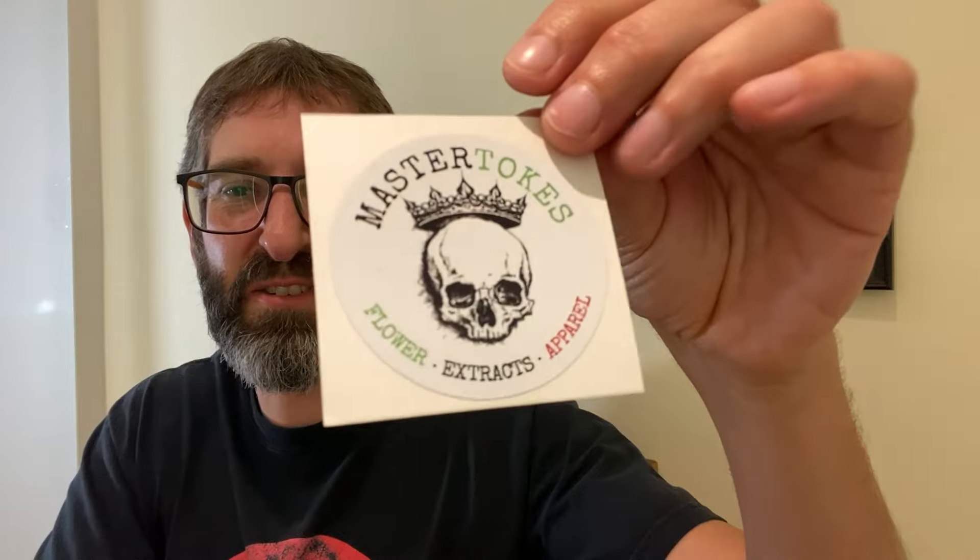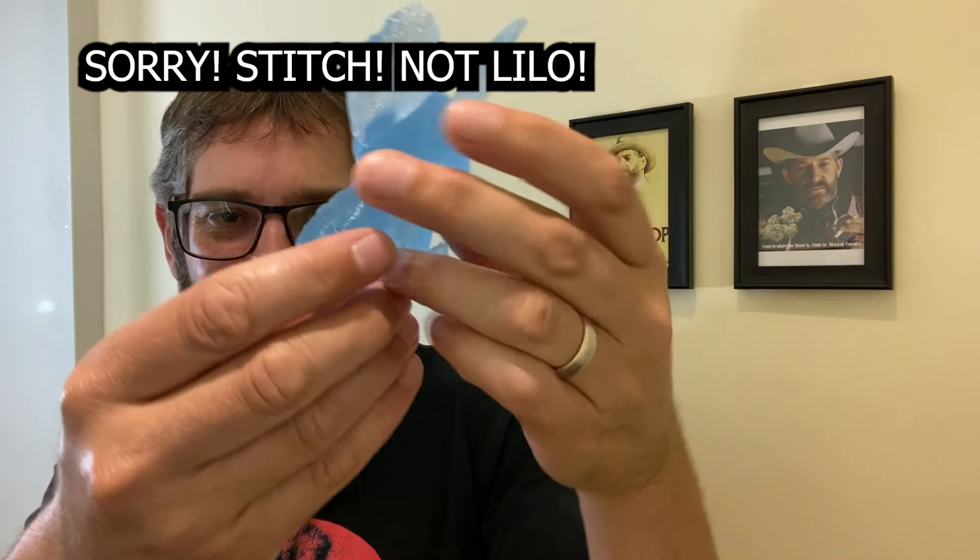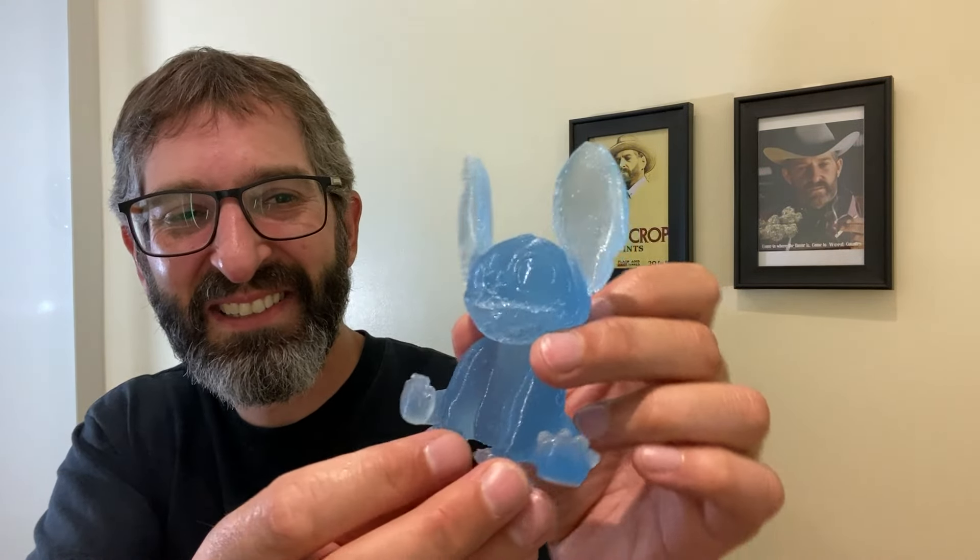Next in the bag we got some stickers — Master Tok stickers, a Mystic Treble sticker, and the bag sticker and print studio is Levitate Studio Prints. We also got the famous Puff the Magic Panda sticker, another Mystic Treble sticker, a Two Toe Girls sticker, and another item from Canifused 416 — a pineapple orange punch gummy. And there's a 3D printed Lilo that looks like it just hangs on the edge — that is so sweet and awesome. I love this surprise bag; a lot of cool stuff in here.